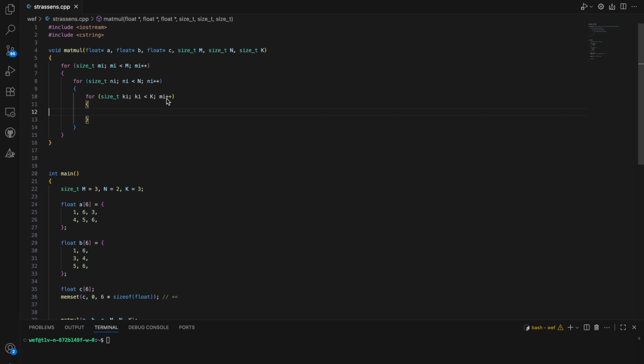Okay, awesome. So we already have our buffer of memory that contains the results, which is C. And we're going to be adding these values to some index at C. So before we get there, let's determine what we're going to do.